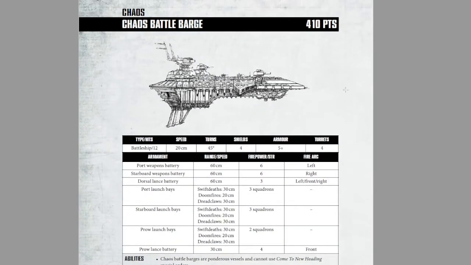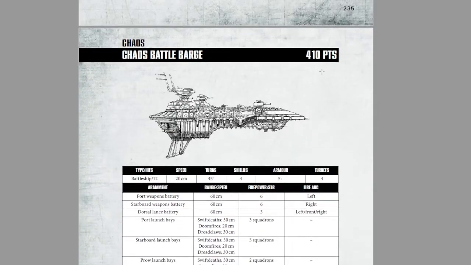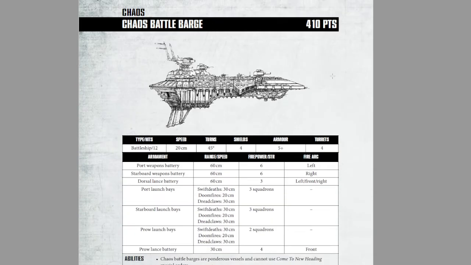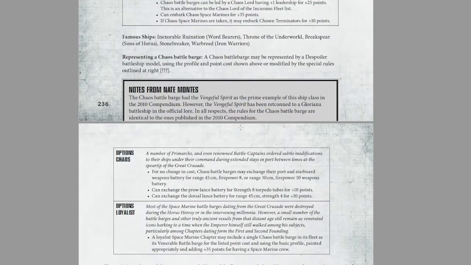The downside to this ship is points bloat. You will end up dumping more and more and more points into it until this 410 point value rapidly escalates into the 500 point range, and suddenly you have between a third and a quarter of your entire fleet dedicated into a single vessel. So that's something you have to be particularly concerned about in the Chaos Battle Barge. With many options comes a lot of investment.